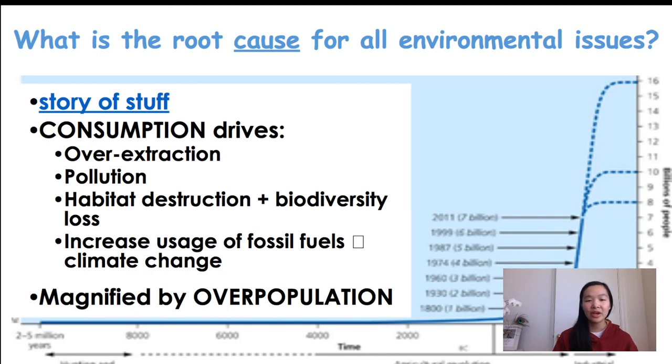And that's why I really want to point us back to consumption as the root cause of our environmental issues. Making changes in consumption habits is really going to have the greatest impact in making positive changes on the environment. So for the rest of this unit, what I'm hoping is that we will gain a greater awareness of our consumption habits that we either are aware of or aren't aware of, and have a greater understanding of how the way we consume affects our immediate environment, but also environments elsewhere in the world that we may not really be aware of.